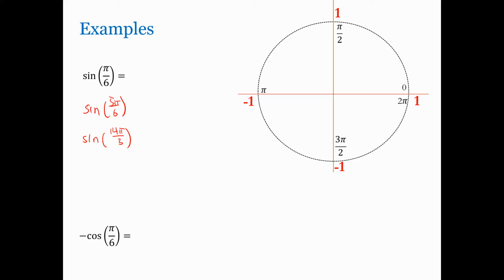And I want you to think, remember, sine represents which coordinates again? Sine is your y, good. And then your cos is your x. Okay, so what we're going to focus on now, sine is the y value. So we're saying, what's the y value, or y coordinate, when the angle distance is pi on 6? Now your job is to know what pi on 6 is as a degree, or as an angle.